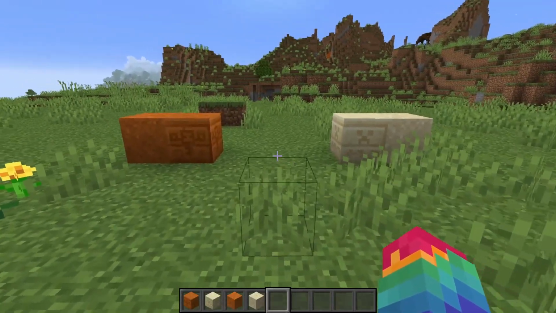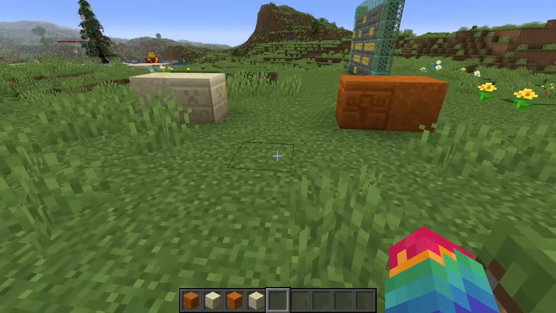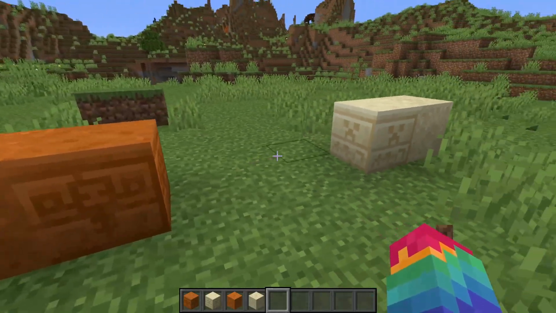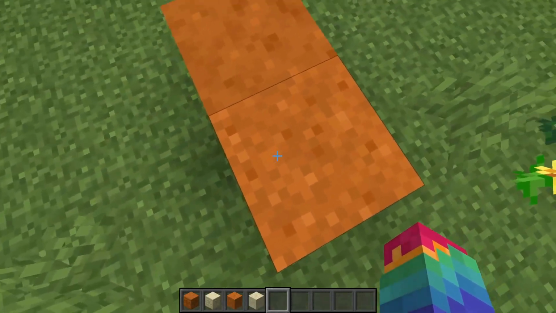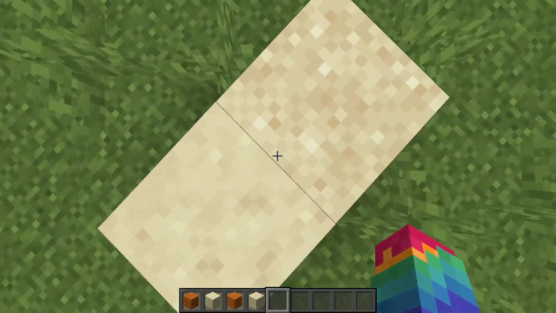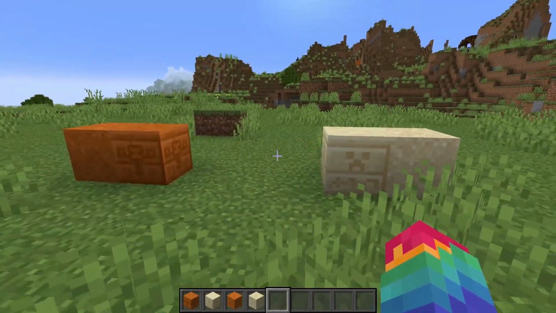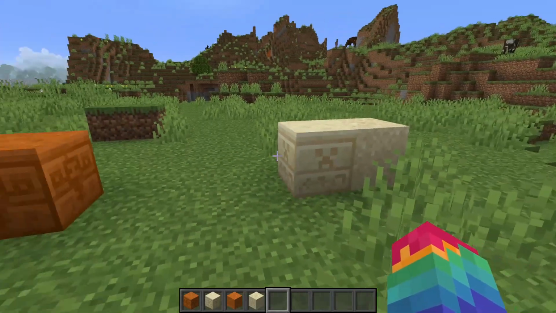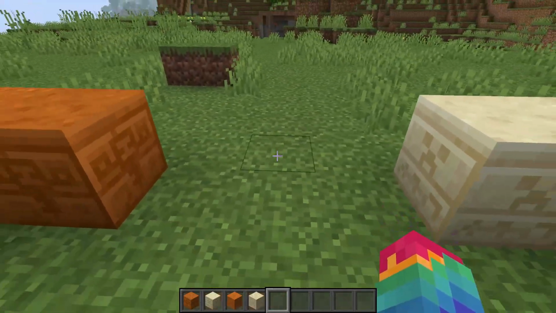And so you might have already guessed it with the little logo there, but instead of Crimson and Warped, we're going to be using the two different sand colors: red sand, which is this beautiful orange color, and regular sand, which is a very nice kind of bright tannish beige yellow. But they both very much stand apart and have their own unique differences.